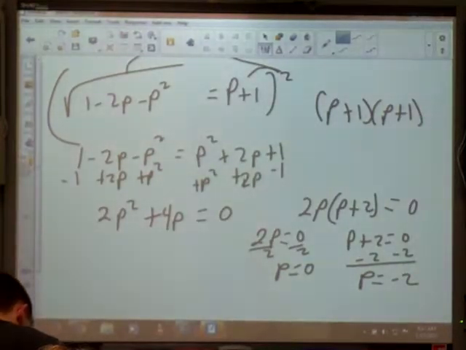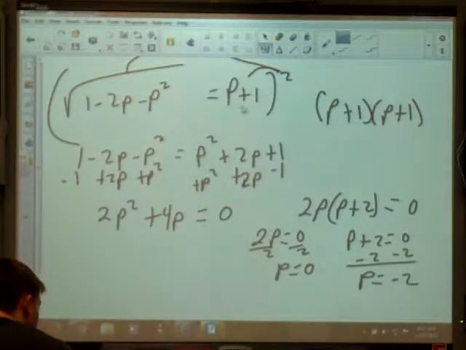Now, I'm going to check the negative 2 first, because I want you to see that we already know it doesn't work. Not just because it's a negative, but because what we add it to leaves it a negative. Negative 2 plus 1 is negative 1. So that can't be equal to a negative there, right? We talked about that earlier. So I know that that one's not going to work. You can go ahead and plug it in for all of it if you don't trust me.